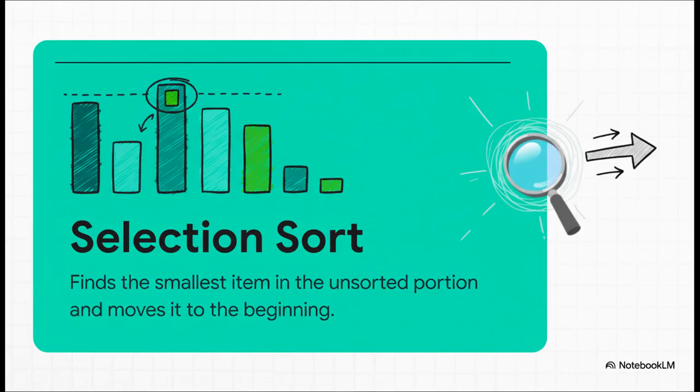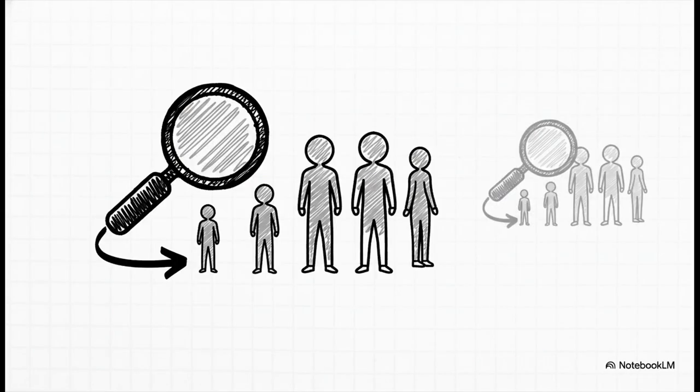So while bubble sort was all about those little local swaps, our next foundational method, selection sort, has a completely different strategy. Instead of just comparing neighbors, it scans the entire list to select the absolute smallest item, and then it puts it right at the beginning. The best way to think about it is like sorting a line of people by height. You'd scan the whole line, find the shortest person, and tell them, hey, you, go to the very front. Then you just ignore them and repeat the exact same process for everybody else left in the line. That's selection sort in a nutshell.